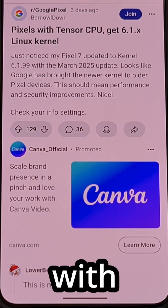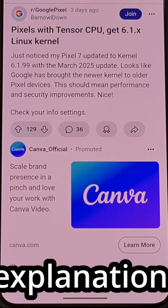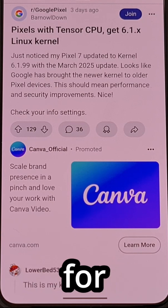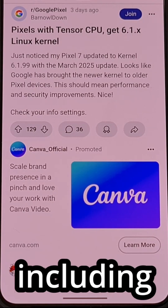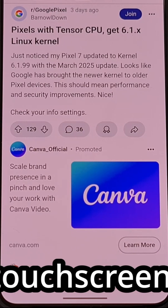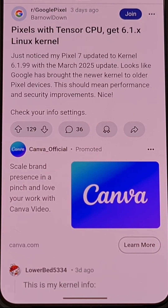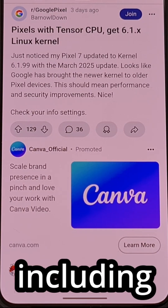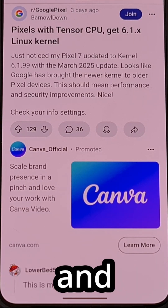If you're not familiar with what a kernel actually does, I can give you a simplified explanation. The kernel basically acts as a traffic controller for the communications that happen between your hardware — including the modem, touchscreen, camera, Wi-Fi — and the operating system. It handles critical tasks related to an operating system, including memory allocation, file system operations, and more.